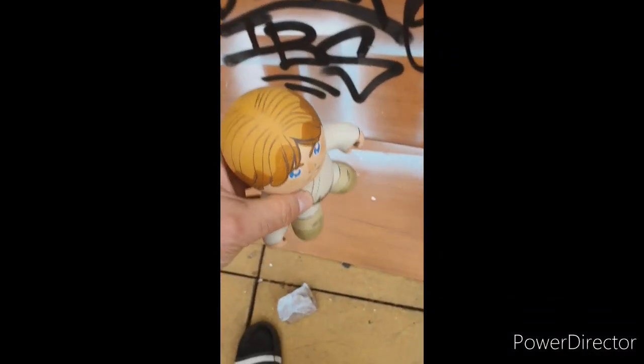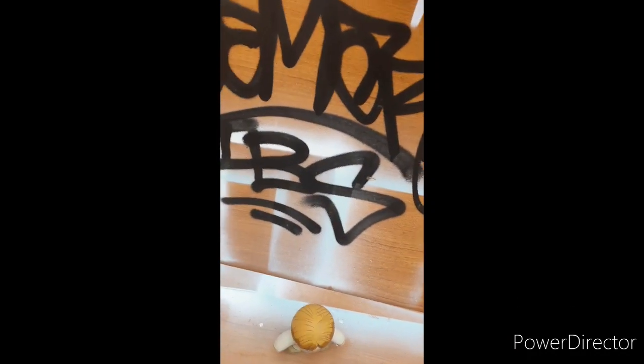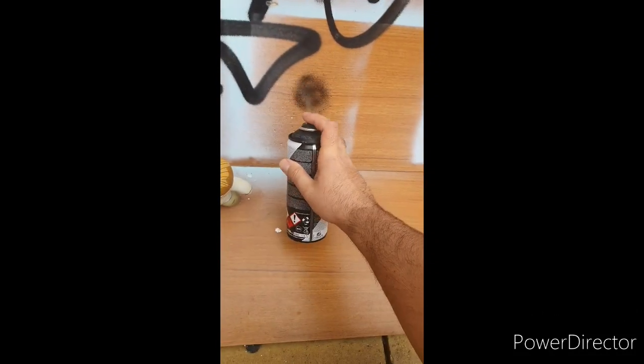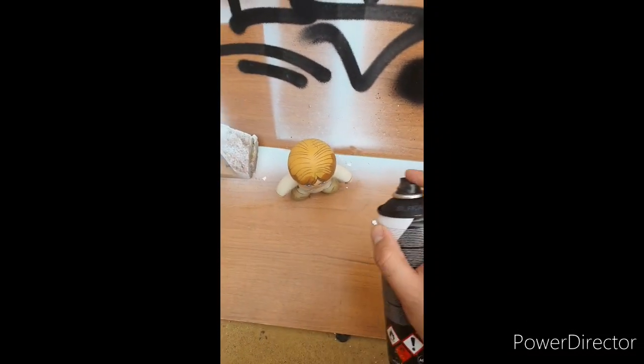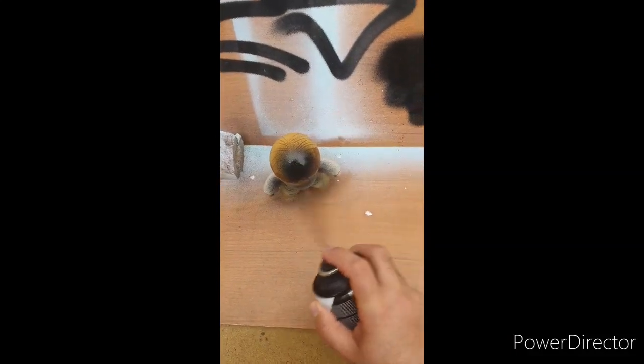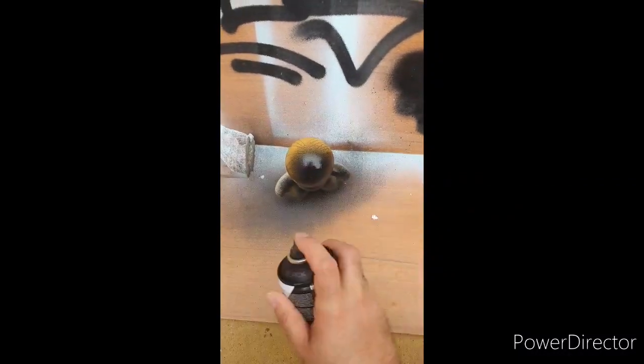So I'll just take this toy and put it down in my makeshift spray booth. Plus we're in lockdown. Pop that on there. Give the can a shake, give it a test. So we're going to go with black because I'm going to be doing a Venom custom. Just want to lightly spray. Ideally, it'd be good to have a rotating platform and then you can turn it around, but we're just going to have to use our hands.